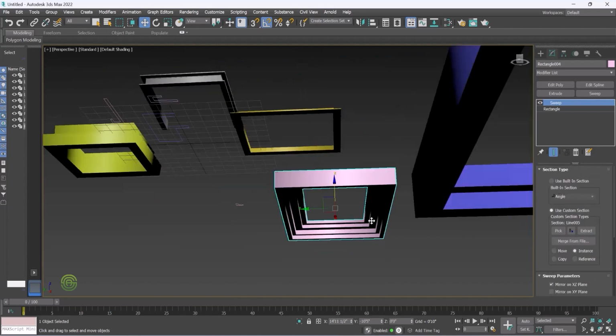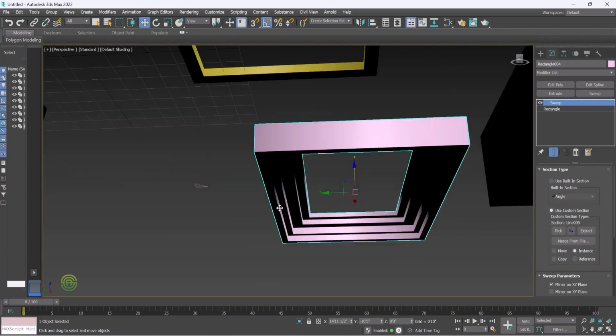Okay, guys, when you are creating something, we have to make sure we give a perfect, correct amount. If you want a particular amount like 6 inch by 6 inch corners, we have to make sure to give a perfect amount. And then once we click on the object, we'll get the exact thing.